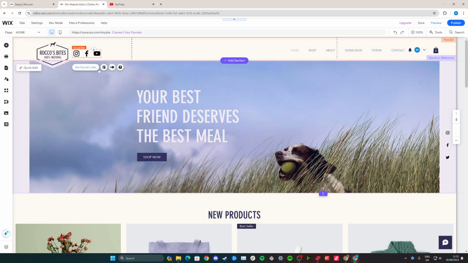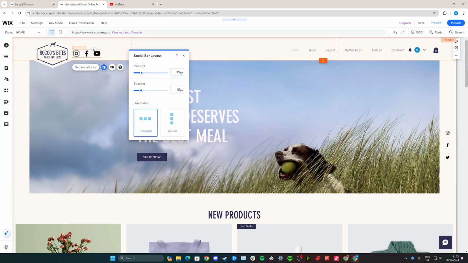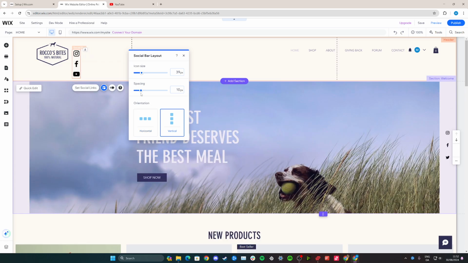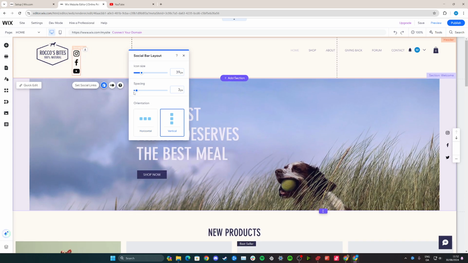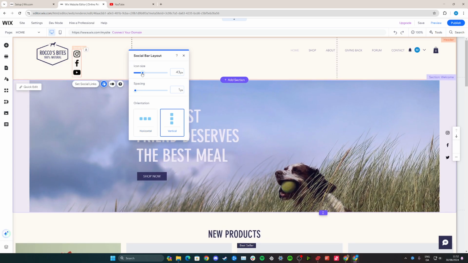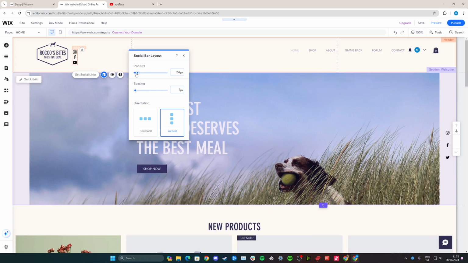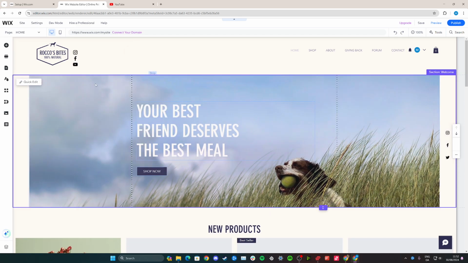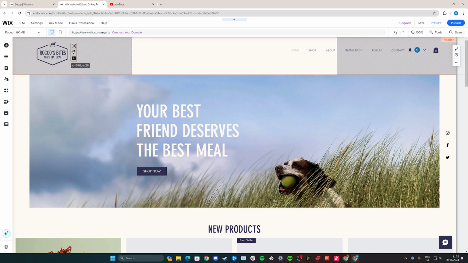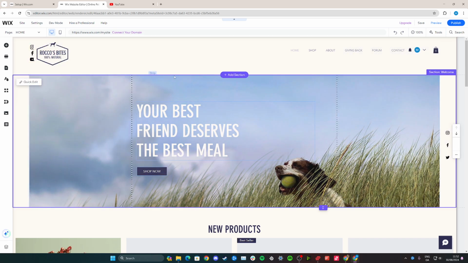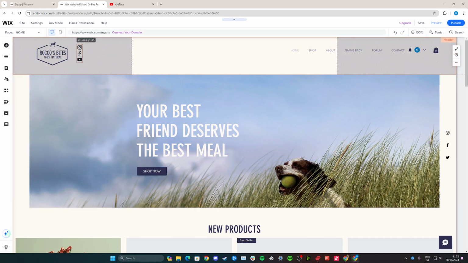And if you want to take it one step further and you want it to be underneath each other, simply click on this little layout button here and then click vertical. From here, you can also decide on the spacing here. So if you want it to be a bit more neat and closer, you can do this. You can make the icons smaller or larger like this. And then you can just drag it around on your website as you want it. So if I want it to be over here, for example, then you can place it here. This doesn't look good, so let's put it here, sorry.